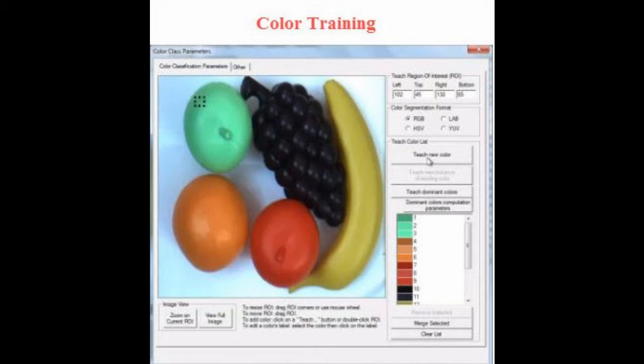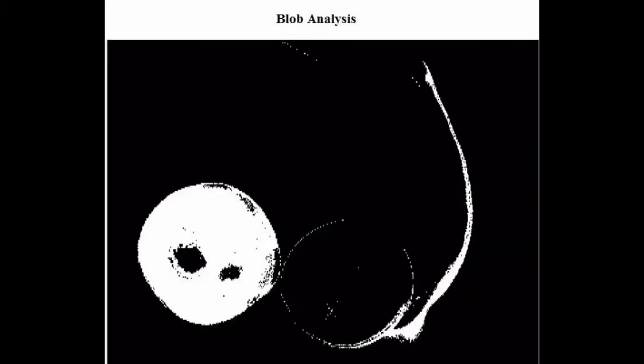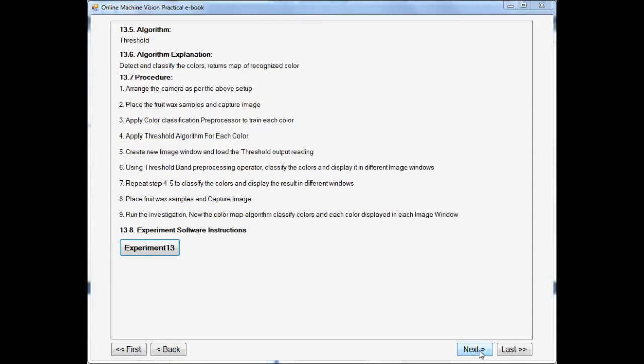Color classification is a method to classify colors by training different colors from series of color samples. This experiment will demonstrate the classification and then identification of color. This can be expanded for further inspection using different image analysis techniques like blob analysis.